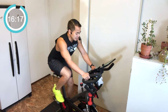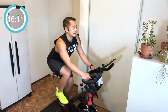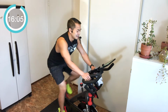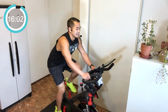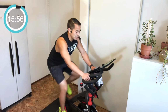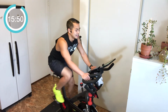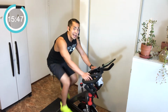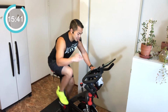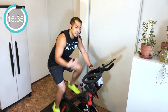Almost to the top of that first hill. Again, it's a shorter hill, easier than what we're going to get into. Nice work, everybody. How we doing? Keep pushing those legs. You can always ease up on that resistance if you need to. Alright, bringing that back down, about a quarter turn to that left. Loosening up that resistance. So getting closer to about 20-25 on the IC4. As we reduce that resistance, I do want you picking up speed. We want to maintain intensity on those legs.